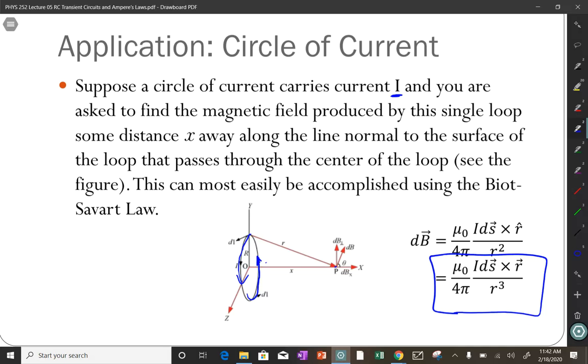I thought we were pointing towards P, but that is what the r vector is. We're looking for the ds vector. Yeah, we have a ds vector and an r vector. So the ds vector is pointing out, and the r vector is pointing down and to the left. It's like this. So my hand goes like this, and the thumb points in this direction, dB. Okay, yeah, that makes sense. So that's how we get the dB vector.